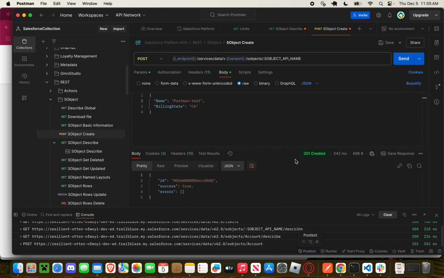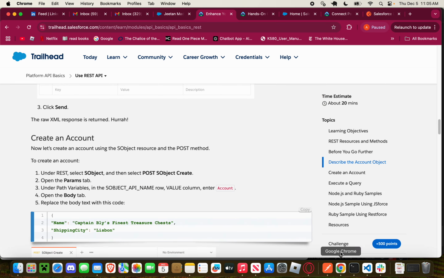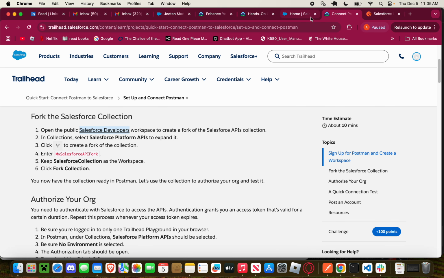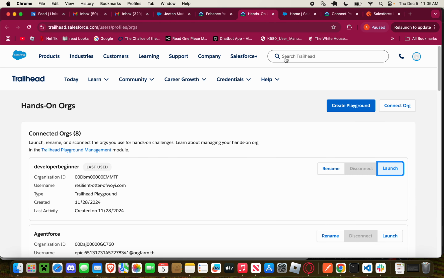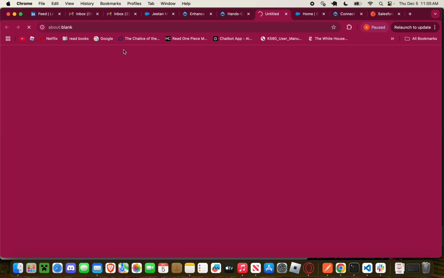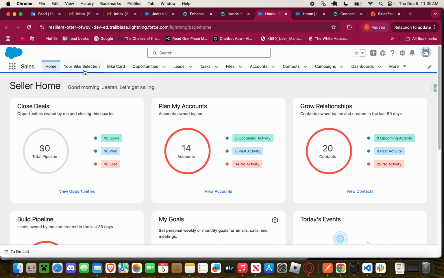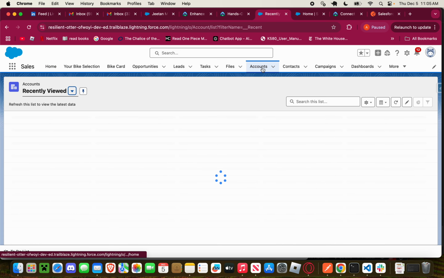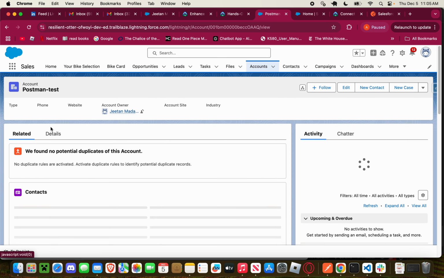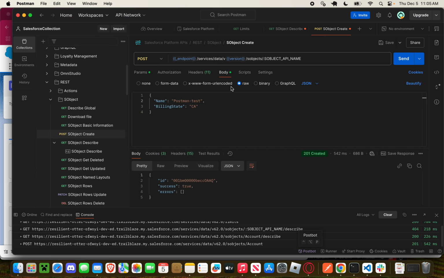Yeah, I got 201 created. So now if I go into the org which I authenticated, and I go into accounts, I see Postman Test is getting created.